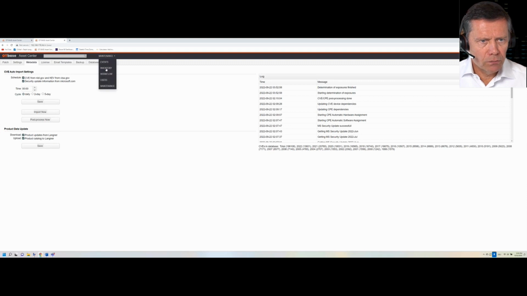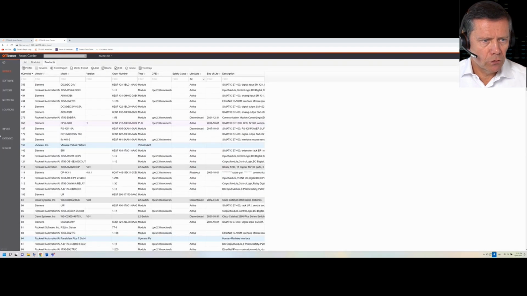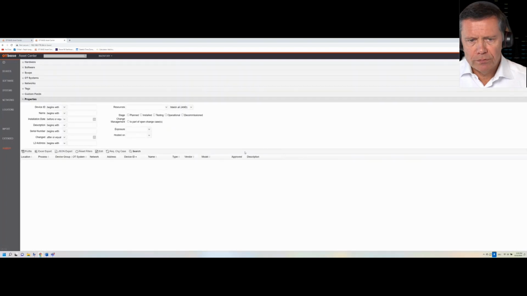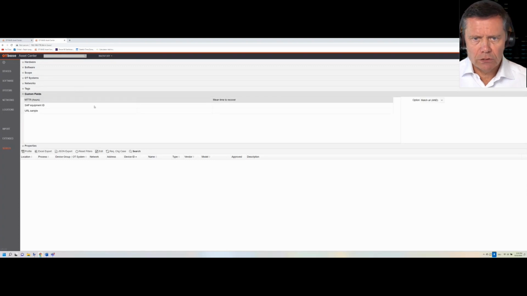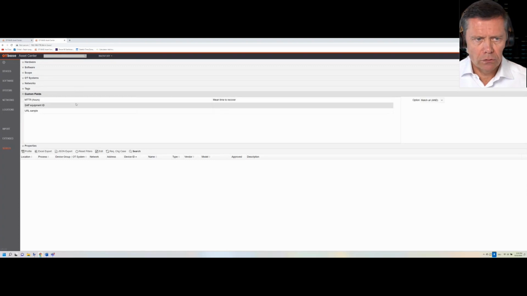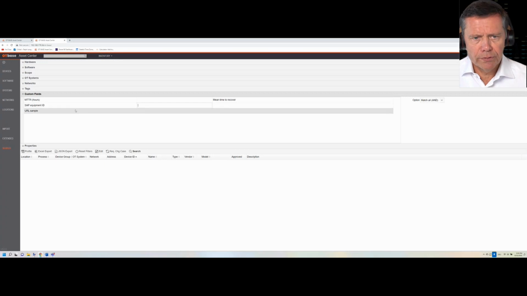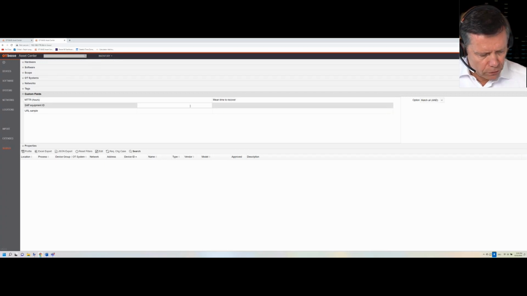A next improvement in the inventory, let's go back there. There are a couple of improvements for the search function. And one of them is that you can now also search for data in custom fields. That wasn't possible in earlier versions. So when you're searching for a device with a specific SAP equipment ID that you have added as a custom field, you can now do that.